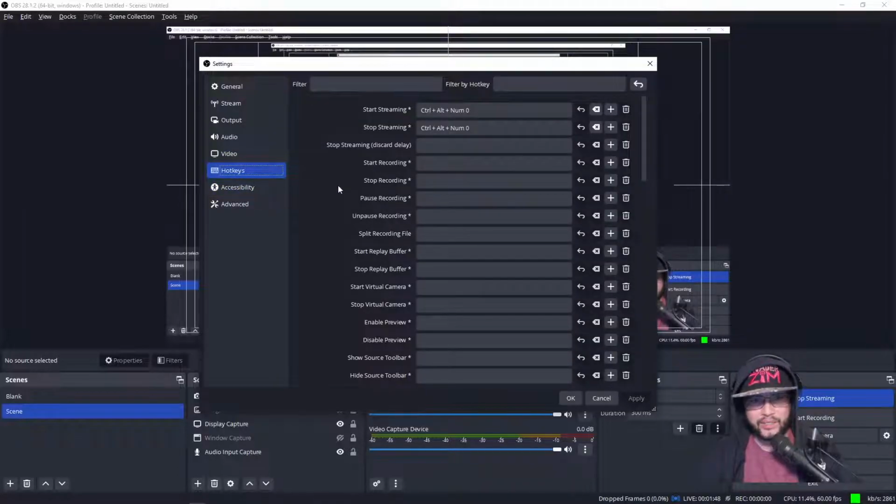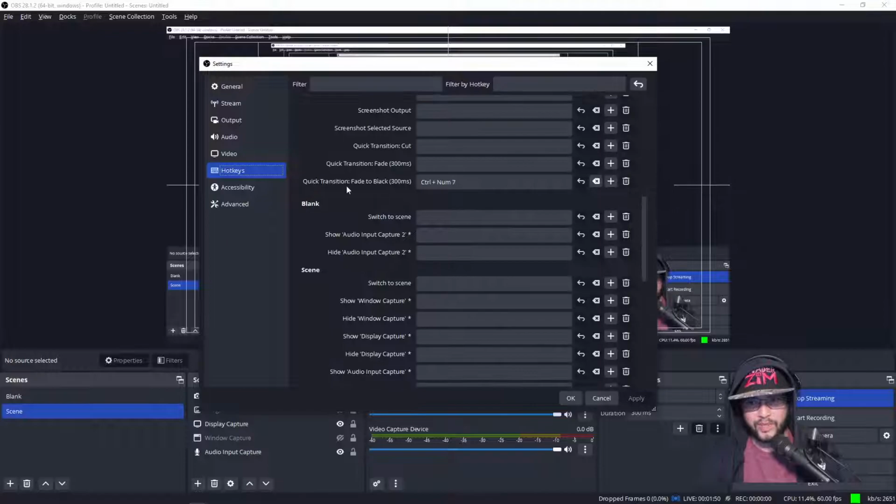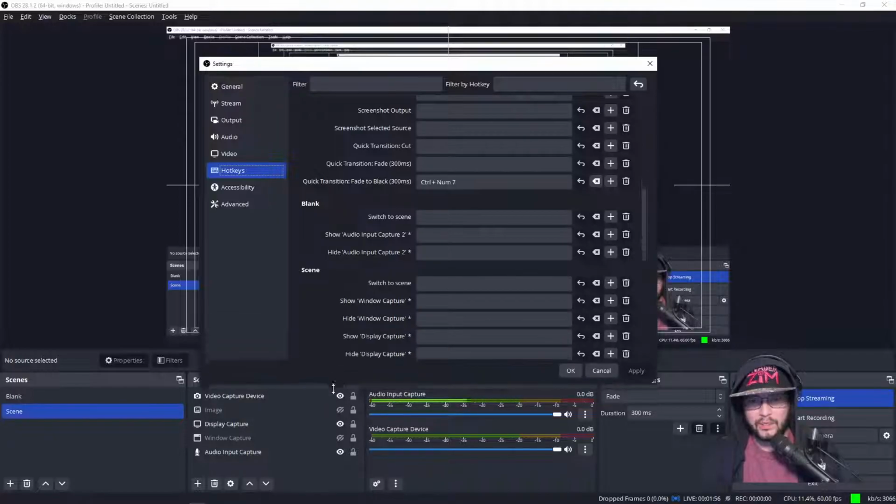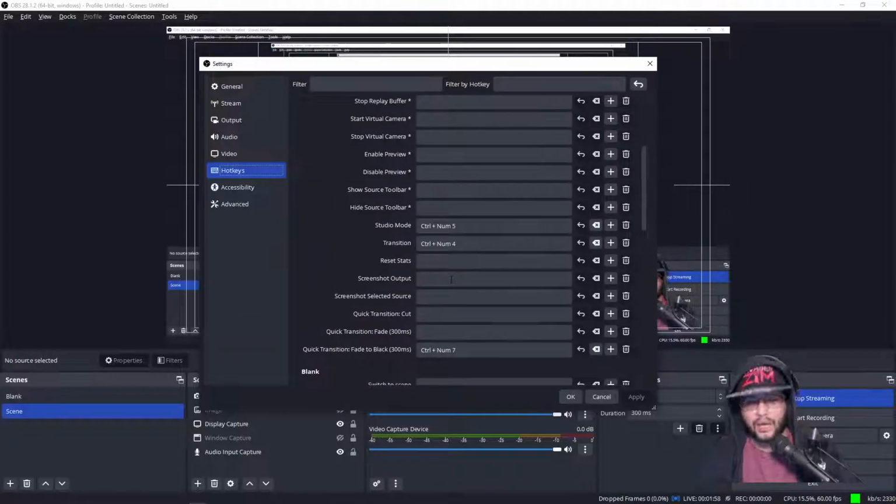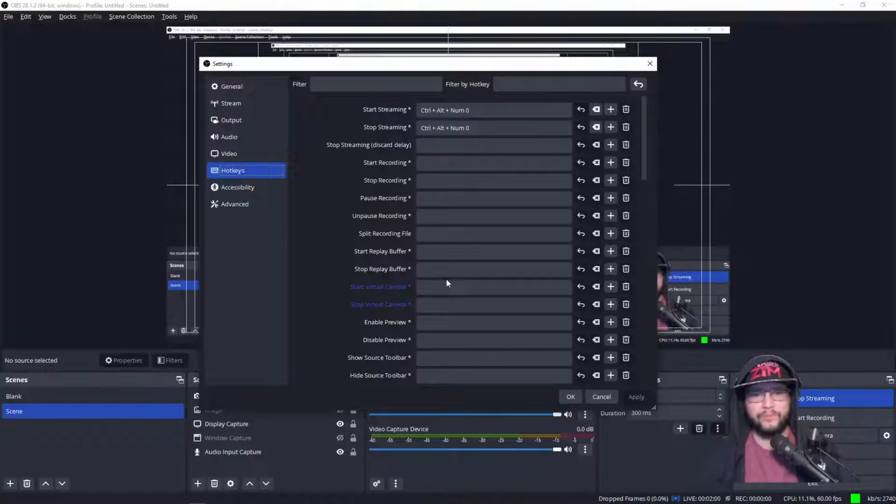I will talk about hotkeys though, because they are super useful. Honestly, when I started using OBS, I saw the hotkeys and I knew I was going to make great use of them, but I wasn't sure how. So, take some time to learn OBS, and then you'll have a better idea of what hotkeys you want to be using.